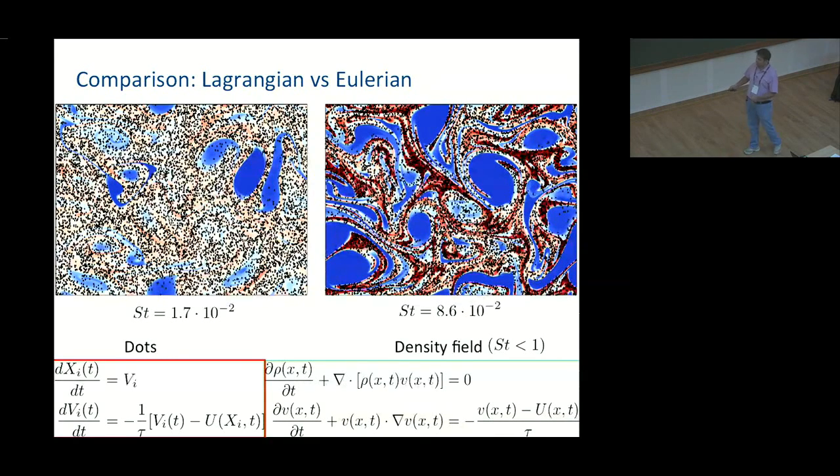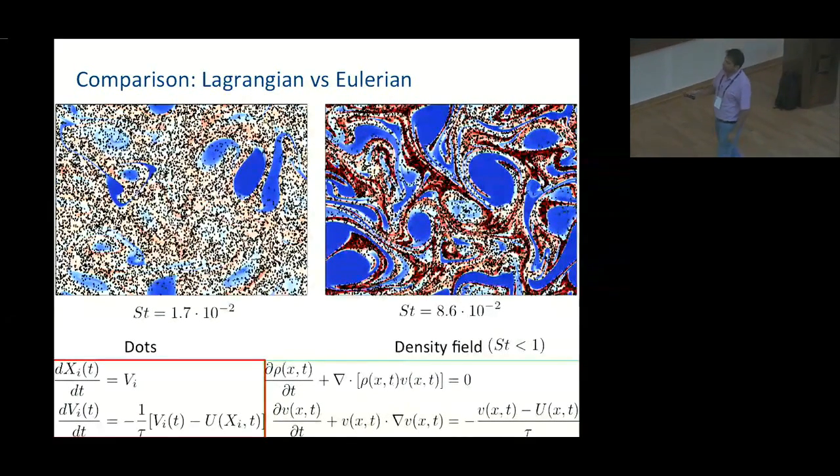So I could use either one of them. There is a catch though. All this is going to work for Stokes number less than one, and the reason for that is in all these descriptions, you are not assuming any interaction between the particles. So particles can go through each other, whereas that can't happen in this kind of a continuum description. In continuum as you go on increasing Stokes, you will find more and more shocks, whereas in particles, the particles would just zoom through and this field would again become uniform. However, let's stick with the region where Stokes is less than one, which is also what happens in most realistic cases. And so the two descriptions work very well.